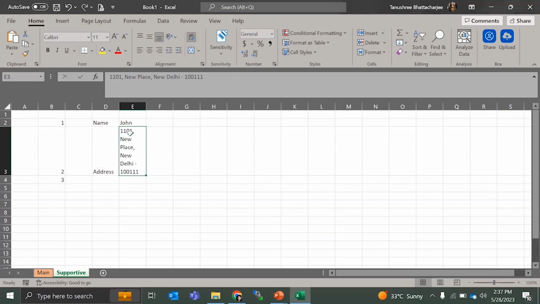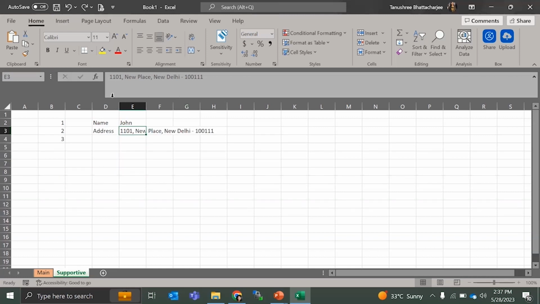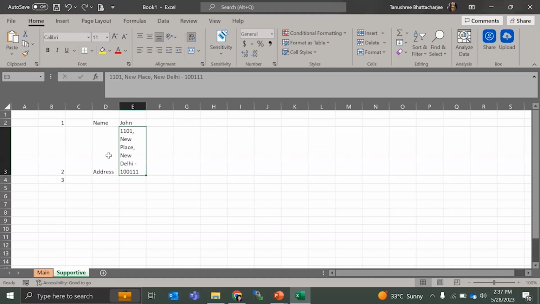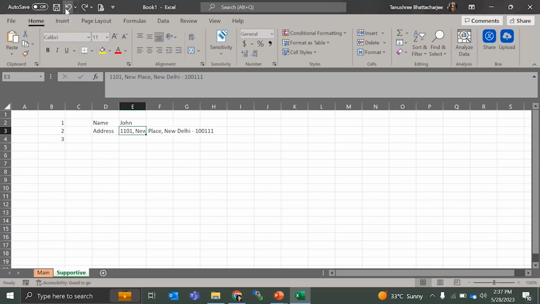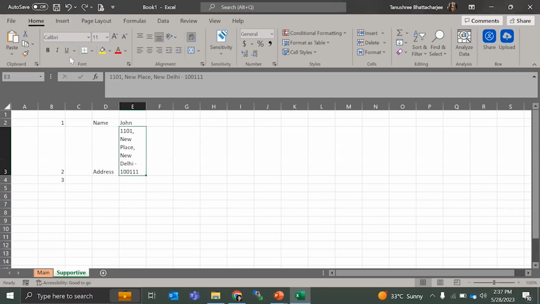So what do I do? Control Z or the undo button. If you see here, we get the undo button. So I do Control Z or undo button. These both are the same. So I go to the previous one. Basically, the use of Control Z is to undo any action you have done. You can go up to 10 steps of undoing your operations. And to redo, that is if you want to go back to this form, you do Control Y. So remember the shortcuts Control Z and Control Y. By this you can undo and redo.